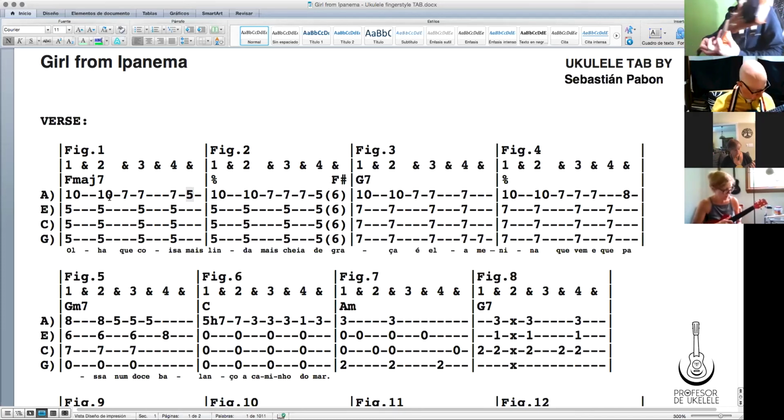So if you look from this perspective, my hand is doing something like this: down, out, down, out, down, out, down, out. I'm not doing down, up, down, up, down, up. That's not how I strum. I'm doing down, out, down.